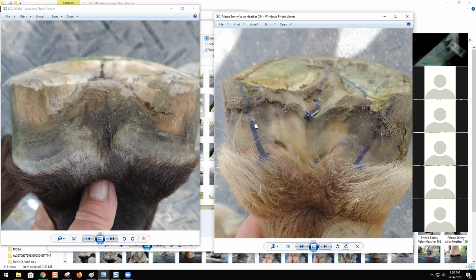Like I could come in here and I could cut all this out and make it look just like this. But here's the thing, even like this, what happens is when the pastern descends down, this frog stay will descend down to the ground too. And it's actually higher. The frog is this high, see, next to the heel. So it's not that low.